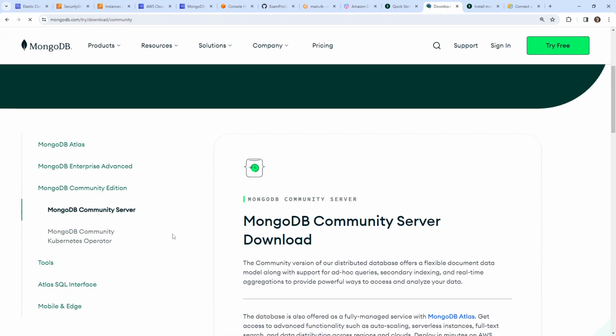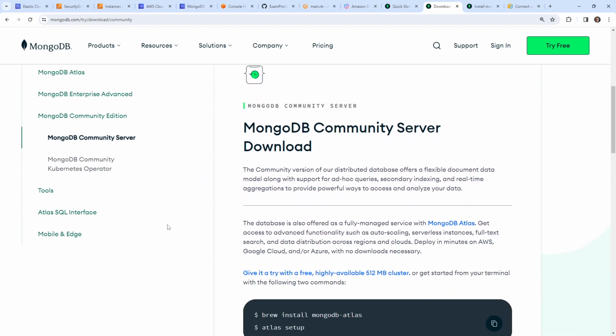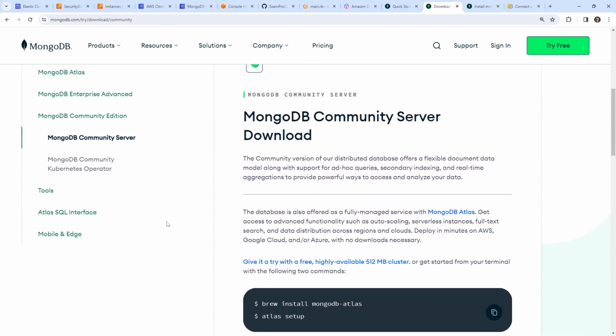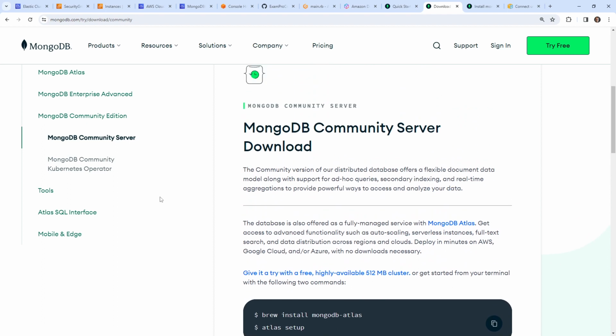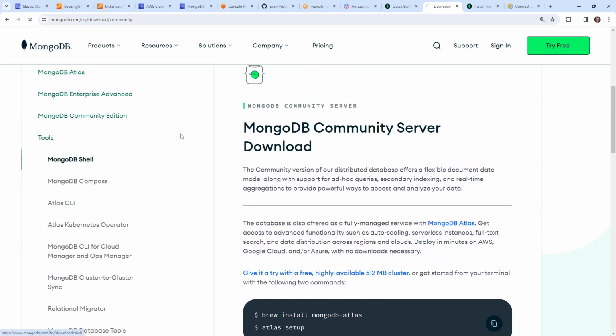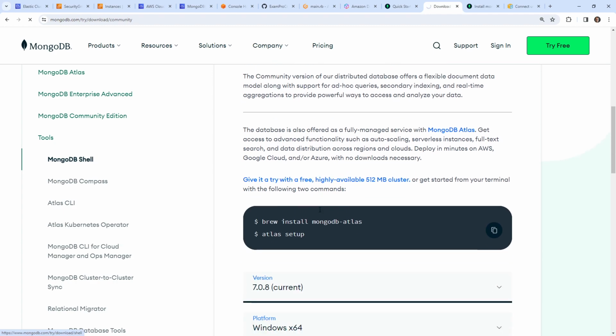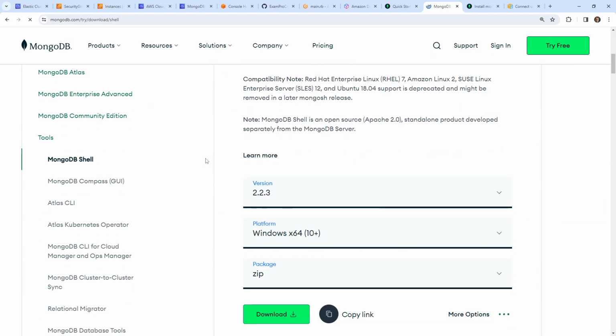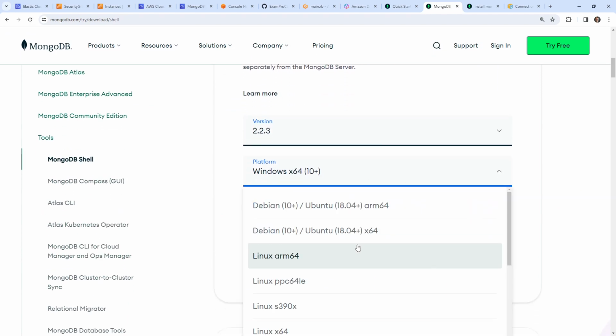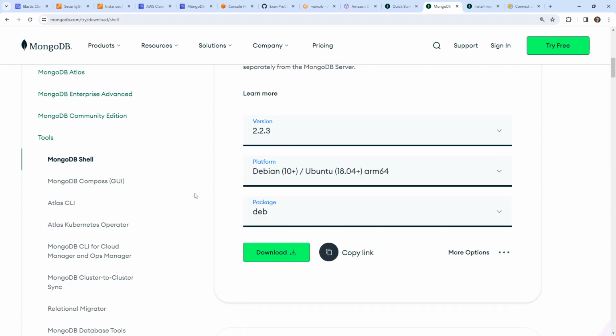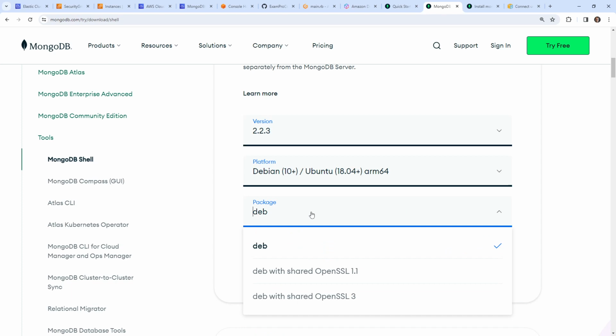So we go here, right? And I keep saying MongoDB Atlas, and that's not what I want. Maybe it's under tools. Here we go. It's under shell. Why would they put that there? I have no idea. And we'll drop this down, and we want to use this with Ubuntu. I'm going to assume that we are compatible with this. Debian package is totally fine.